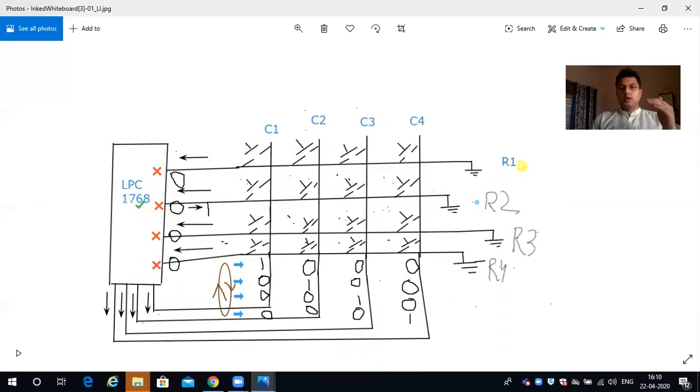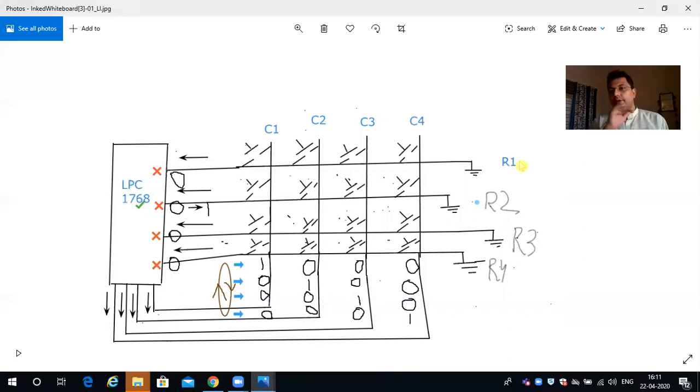Now, to what purpose will these nicely arranged rows and columns serve? Initially, we have seen that if there were no logic of arranging these keys in the nice order of 4 cross 4, then at max we require 16 lines, 16 pins. But here we want to arrange our switches in certain ways so as to reduce our requirement of pins. Here we are using only 8 pins. So drastically we have reduced our requirement from 16 pins to 8 pins.